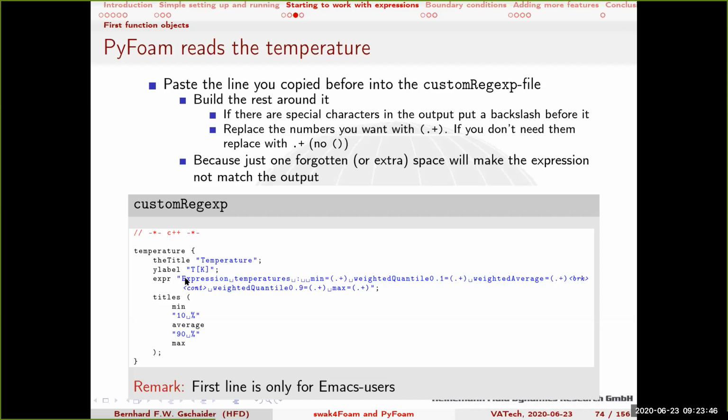So usually I copy paste one line from the output, and then I replace the numbers that I want to find with parentheses, dot plus, parentheses. And what I can then do is also say, okay, the first thing that we find is the minimum. So this is the minimum. The second thing that we find is 10%, third is average, and so on.